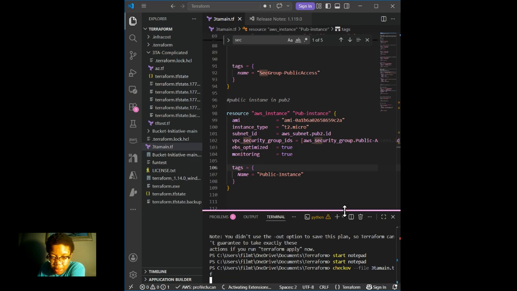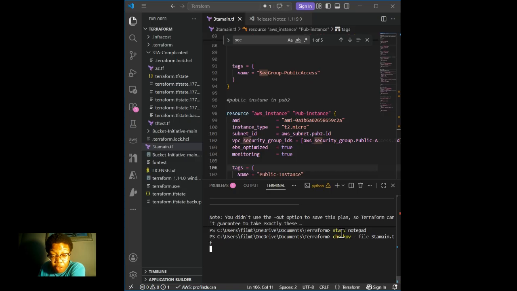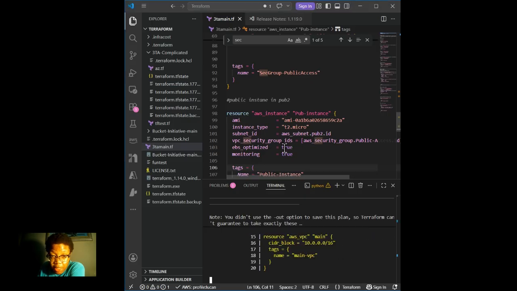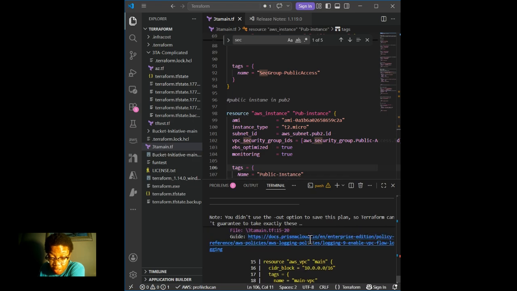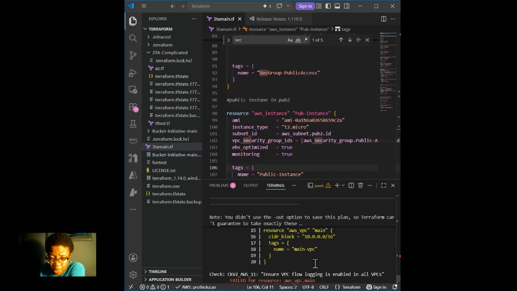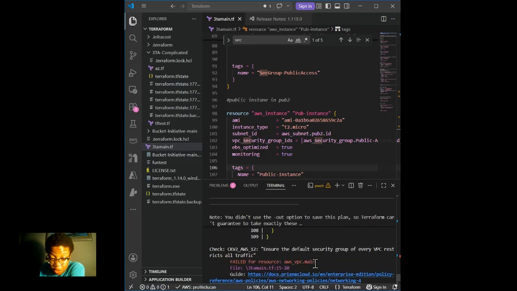Checkov is very granular, and I like that. I'm going to be pulling up my terminal here. You can't see it because I can only show one screen at a time with this thing. So it says something like enable the EBS file system to be optimized true, and enable EC2 instance monitoring true. It said that on the old one, but since I updated and saved it, it's going to be accurate here. I just wanted to show you that Checkov is working, and I'm using it.